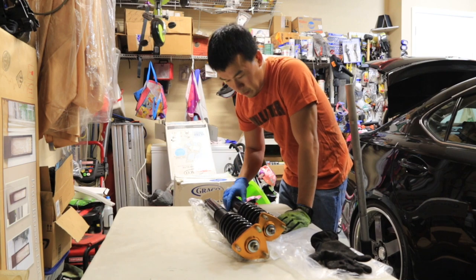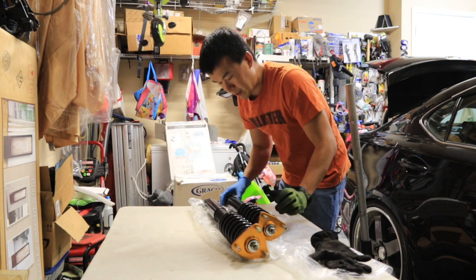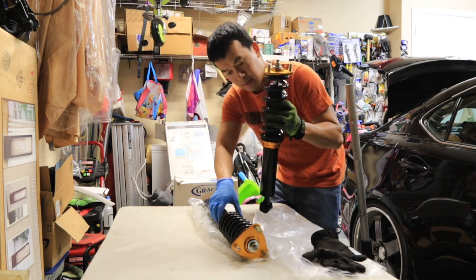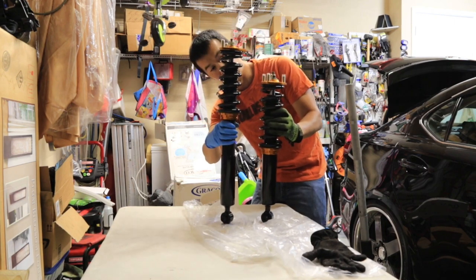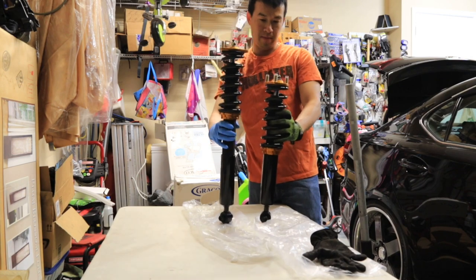So now on the rear, I gotta figure out the perfect length to adjust it before I put it in the car. It comes fully closed, and the second one over here, I adjusted fully open right now. So you can see the difference right there in the height of it.